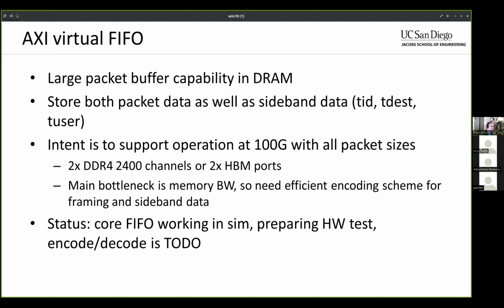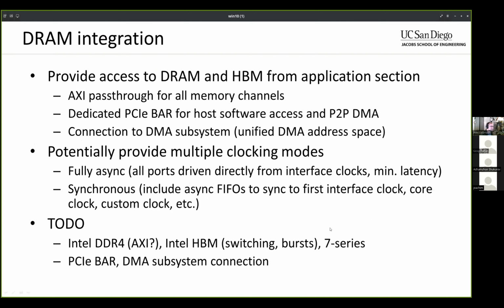So the status right now is that the core portion of the FIFO is working in sim. I'm preparing a test in hardware just to make sure everything works and all the timing parameters are correct and whatnot. And the encode, decode, to store full AXI stream data is to do at this point. I want to make sure the core FIFO is working, and then I'll hammer on the encode and decode logic that sits on top of that. Yeah, so progress being made there.